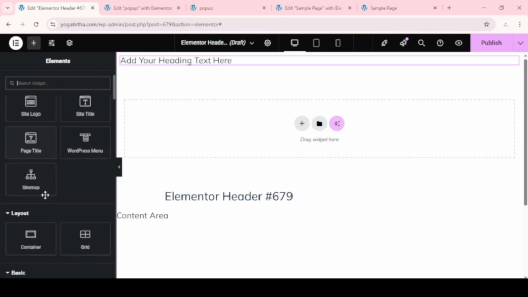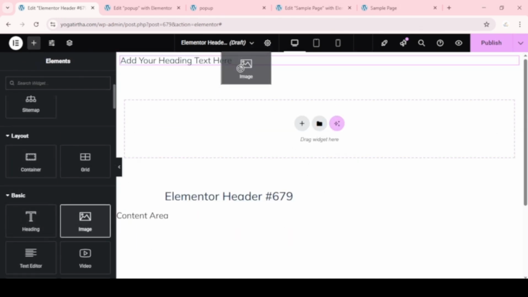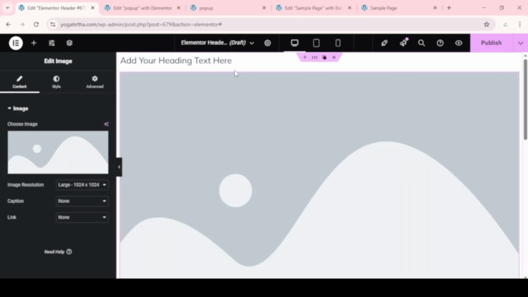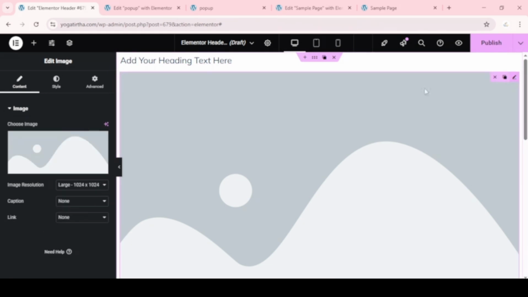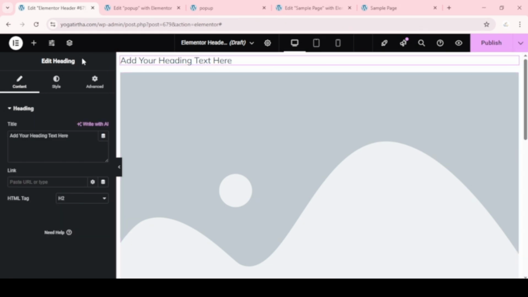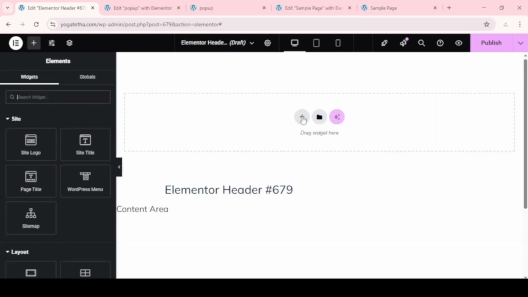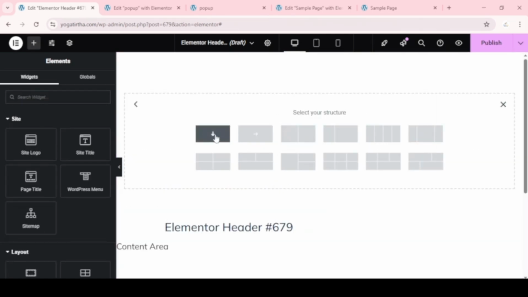After I take a heading, if you add an element, then the element is below the previous element. So this image is below the heading. Okay, this is the function of this direction.